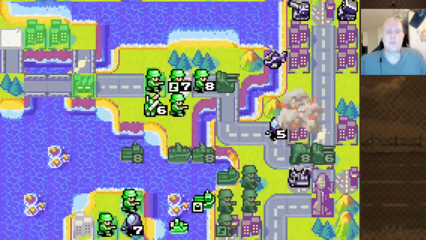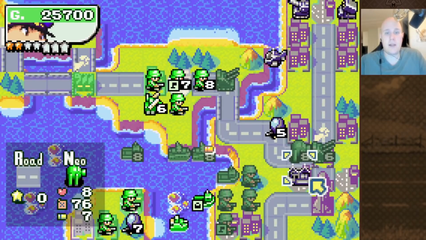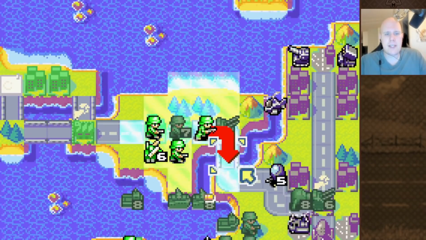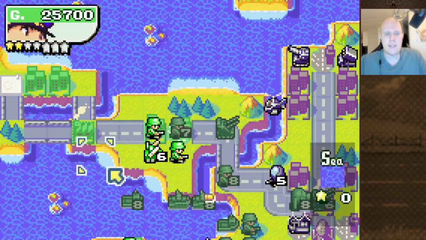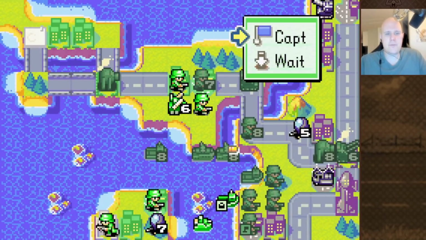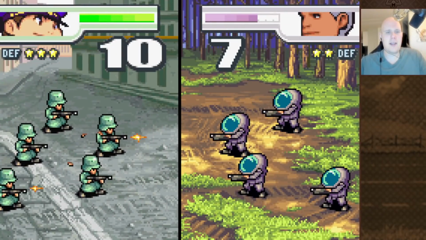But yeah, he only has 2 bases, no, this isn't even a base. What the hell? Does he only have a single base? Ah, he only has a single base. Actually, I never thought about that before, but yeah, no, he only has a single base. Let's build another Neotank. Hell, we could even build a transport copter.